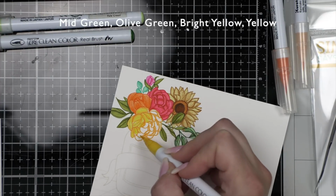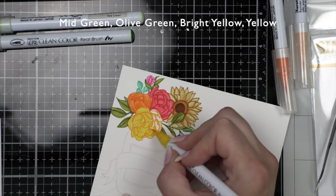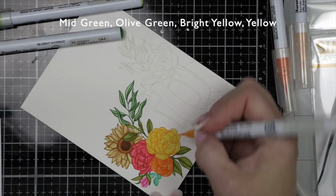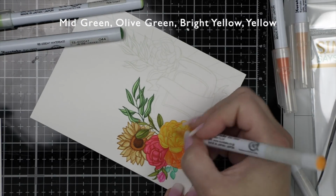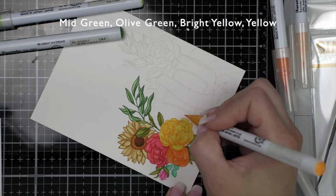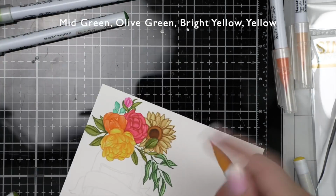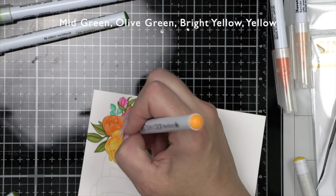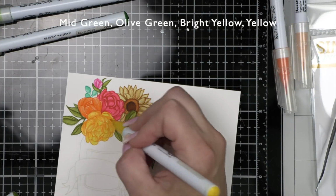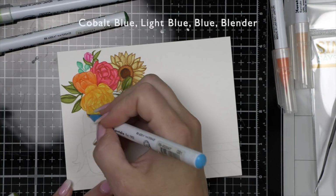I did feel that I needed to go back in with my bright yellow marker and add in more detail, as I didn't think that the shading was quite as much as I wanted it to be. It ended up being a little too much of the yellow marker and not as much of the bright yellow. So I'm just going to go back in and pretty much on every petal add some little flicking marks and then blend out with the yellow as needed.